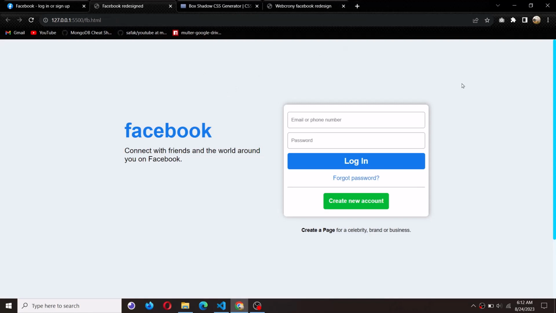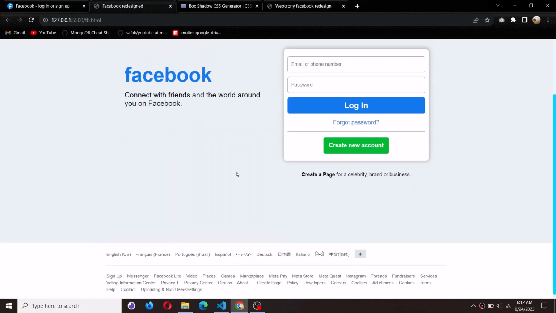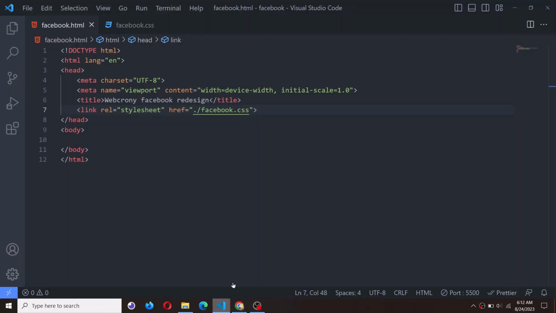Okay, the first thing that I'm going to do is that I'll have a main container, and inside the main container I'll have a sub container, and inside the sub container I'll have a left container, a right container, and a footer. Okay, so let's do that. So I'll come here and then create my main container.